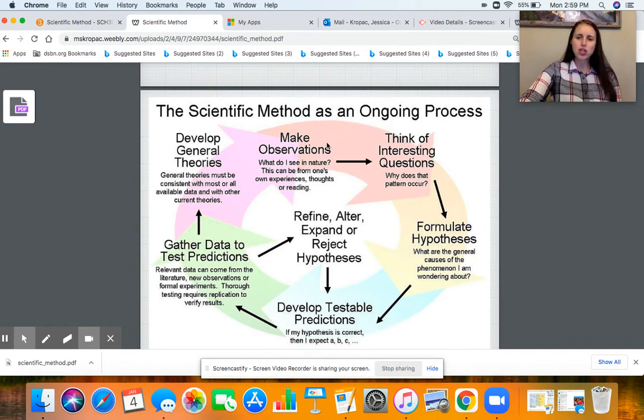Once you have an observation, you're going to think of some sort of interesting question. So maybe you're going to notice a pattern. Maybe you're going to ask why something changes color. Maybe you're going to ask why something changes shape. So you're going to have that interesting question. You're then going to formulate that question into a hypothesis. Why do you want to put it into a hypothesis? Because a hypothesis is much easier to test. So if you're just asking, why is the sky blue? That's really not very easy to test. But if you can make some sort of prediction, an if-then statement, it's like your best guess of why something is happening, that's much easier to test.